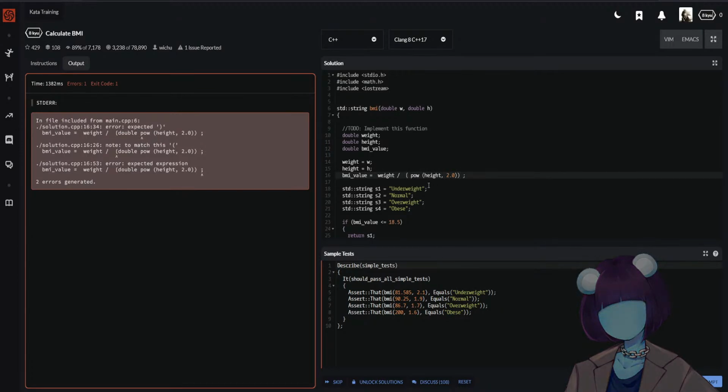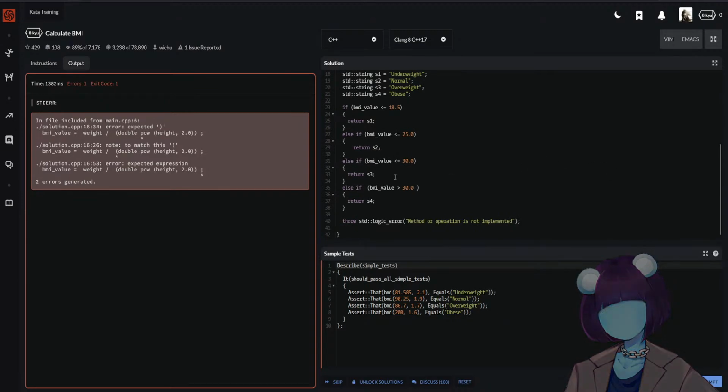Expected parentheses. That doesn't make sense. Because I already have. It goes through all of them. Is it not if else? Print the second if case.